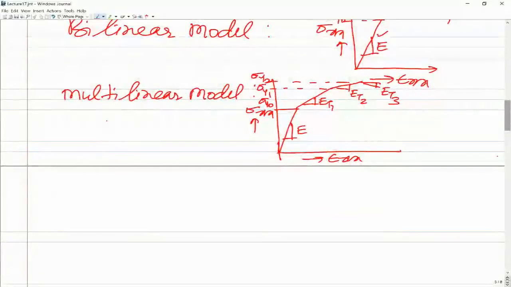The next thing is kinematic hardening. Sir, one doubt. The stress strain curve here we are using, is this for true strain or for engineering strain, sir? Actually true stress, true strain curve. We are taking here true stress, true strain curve. Yeah, it's actually true. Thanks for pointing that out. So what we are taking here is the true stress versus true strain curves.